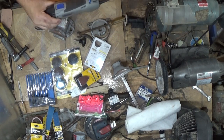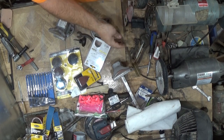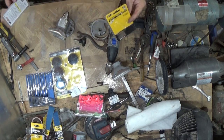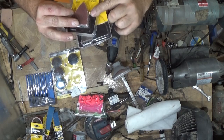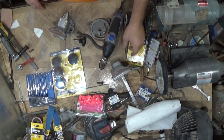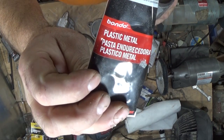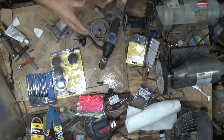I like the oscillating tool. It's adjustable. This was like $9, so it certainly wasn't cheap, I wouldn't say. And then that was another $2 or $3. That's 9 pieces. So this is where we're at. This is the second coat of the Bondo plastic metal. We're really starting to get somewhere, I think.